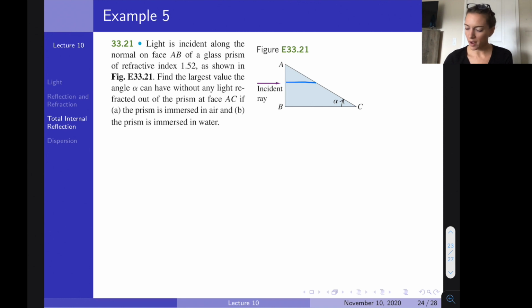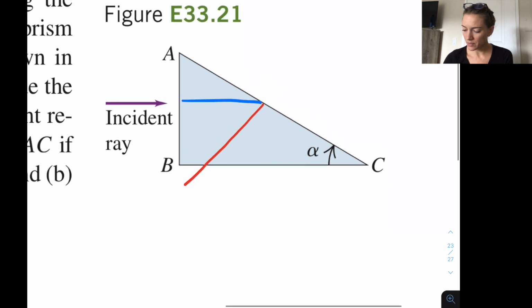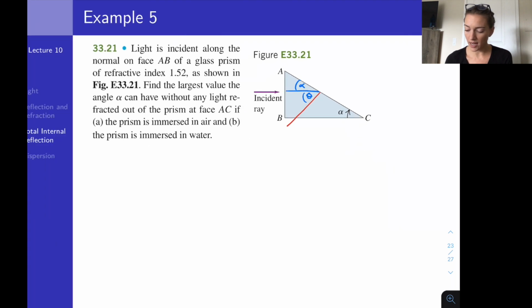The first thing we can do with this problem is we know that we're going to be looking at a normal here, right? So let's look at this a little bit closer. When this light ray strikes this interface right here, the angle of incidence will be this, right? So this is the angle of incidence. And we can also see that this alpha here, since this line and this line are parallel, this angle and this angle will be the same. So this is also alpha right here. So we can see now that alpha plus theta will be equal to 90.